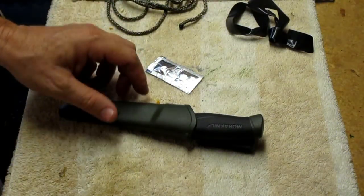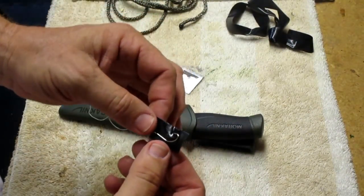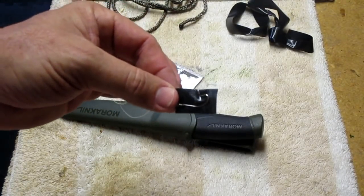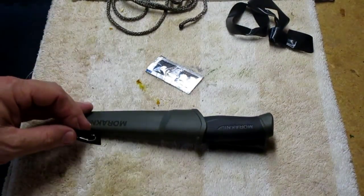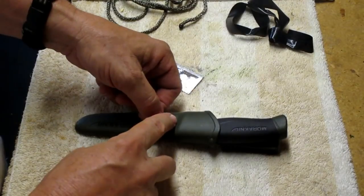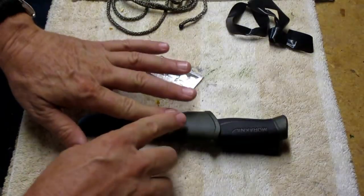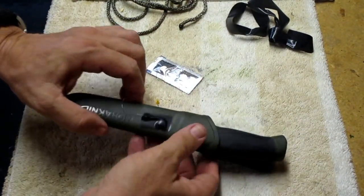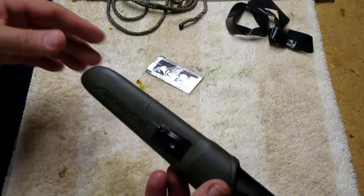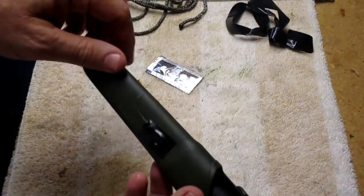Okay, so we're gonna start with the fish hook. And what I got is a fish hook just under a piece of electrical tape. And we're gonna put the fish hook on the front side, not the back side, right about in the middle of our sheath. Okay, so now a nice looking fish hook that'll hold it. So now what we're going to do is wrap the line around the sheath. So here we go.